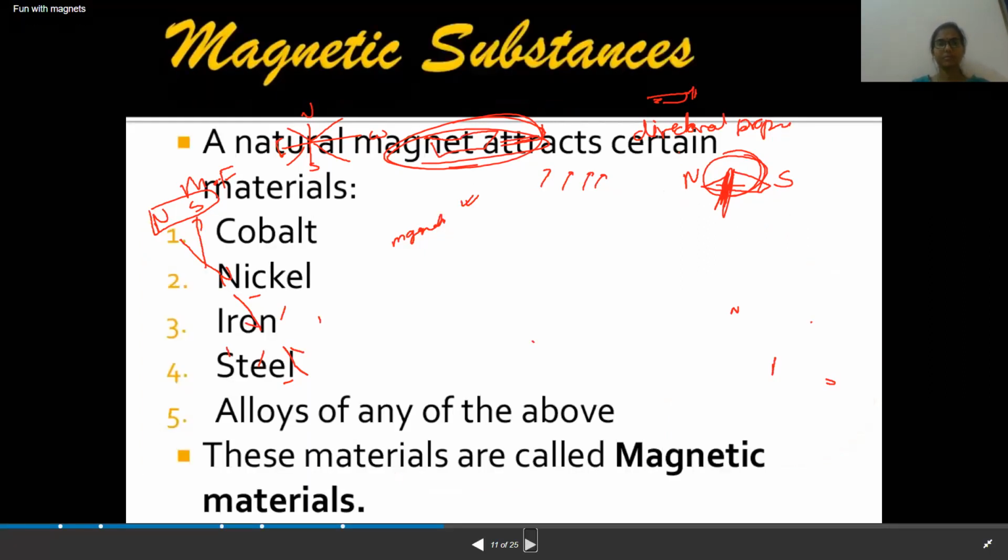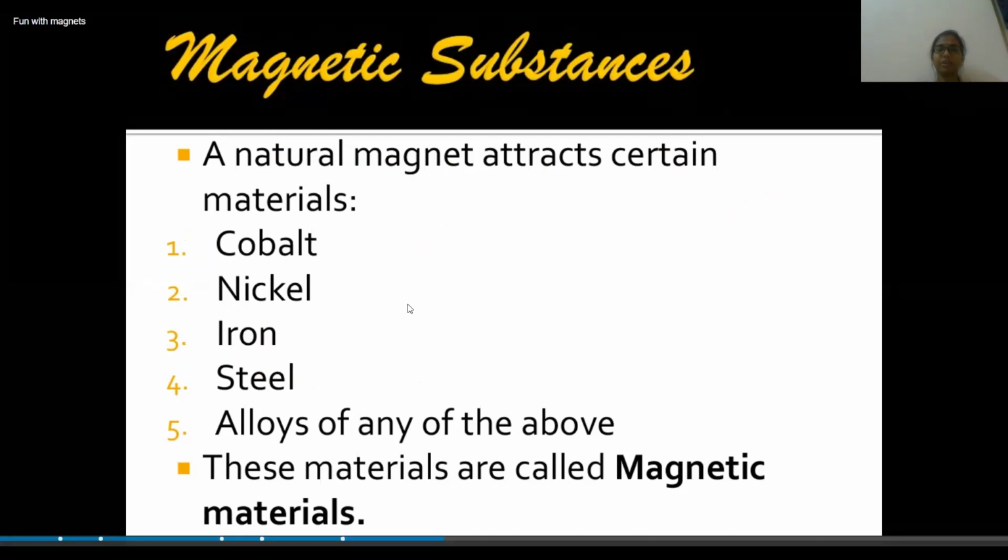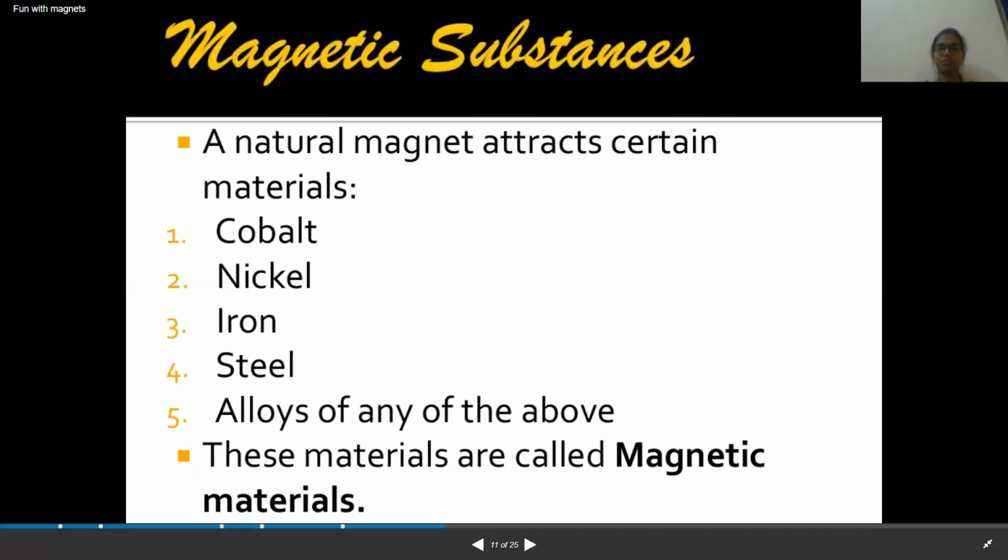So some of the magnetic substances you observe, which are the magnetic substances here? Iron, cobalt, nickel, steel, alloys of the above, all are magnetic materials. So there are naturally occurring alloys. Using those we create permanent magnets actually. Okay children, please note this. Iron is a very important question. For 1 mark they are going to ask these questions. Cobalt, nickel, iron, steel and alloys of some other metals.